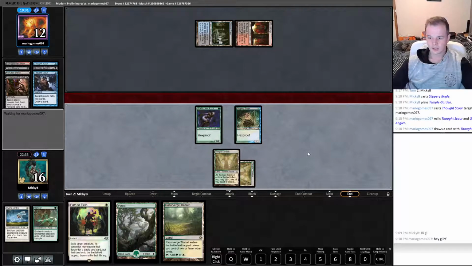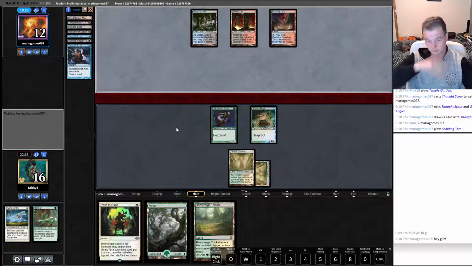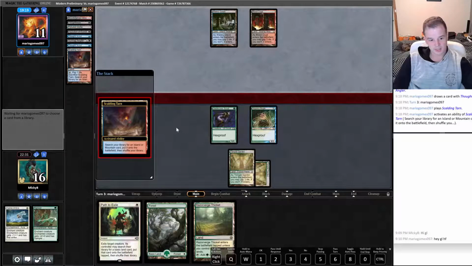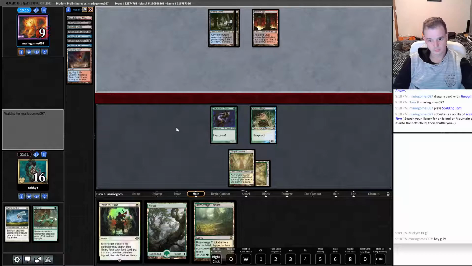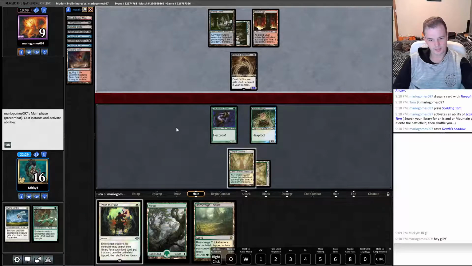Alright. Germag, Angler, and some other stuff in the bin with the Thought Scour. They got their fetch land, so they're going to have Ferocity for a shadow no matter what. So Ferocity on that Stubborn Denial, I'm sure. Pretty miserable at this stage. Our creature's not doing a whole lot. Alright, there it is.